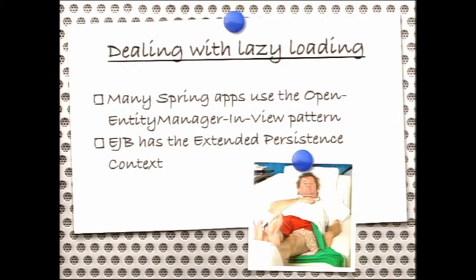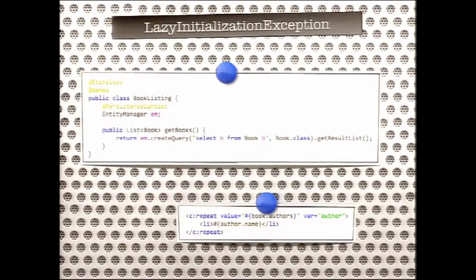And well, that's something difficult to deal with. Well, the solution they have on the Spring side is to use an entity manager in view pattern. Or if you use Hibernate specifically, they call it the open session in view pattern. And probably if you're creating a web application in Spring, you're using that. How do you do that in EJBs? Well, in EJBs we have a solution for that too. So let's first look at the problem.